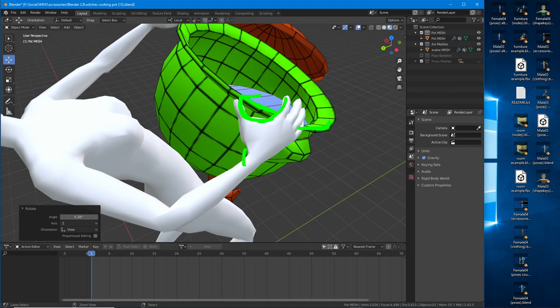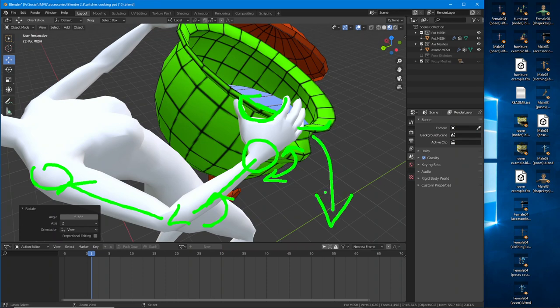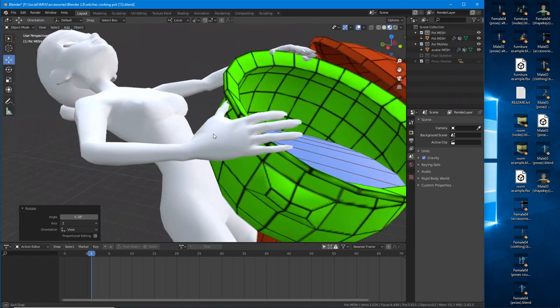But we can't just move the hand at the wrist and twist it, because that then might mean that the hand or the thumb starts to intersect the pot. So we have to go back to the elbow and maybe twist the elbow, and that might mean the hand is then pushed even further towards the pot. So that then means we have to go all the way up to the shoulder to adjust the arm so that the whole arm is swung down away from the pot so that we can then go back to the elbow, adjust that so that we then might be able to swing the arm back up. So we have to do quite a lot of adjustments to try and get the kind of position and the pose that we want.